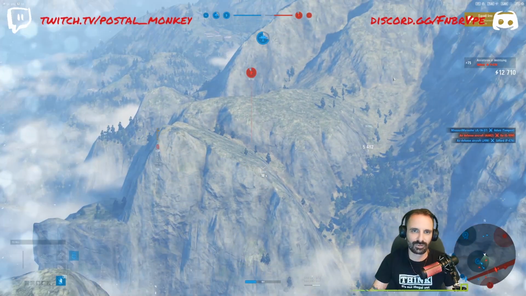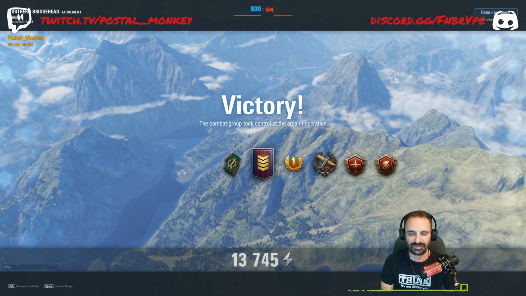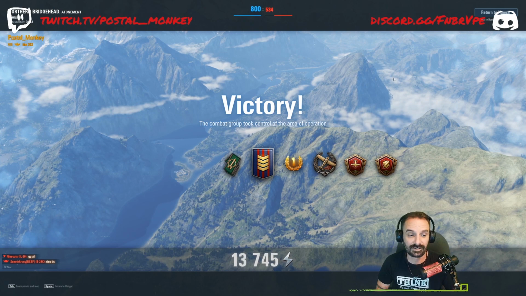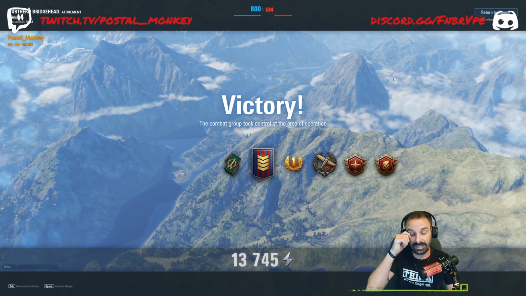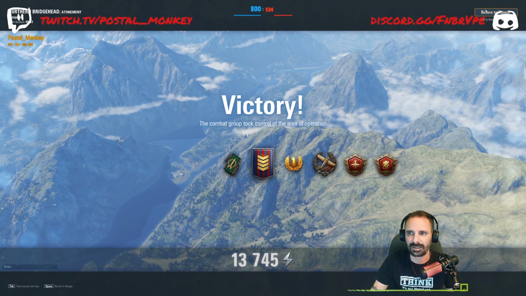So we were able to overcome simply from tactics there, not from having the stronger plane. B-29C is incredibly, incredibly strong, especially against a plane like this that can't take a lot of hits. So yeah, let's head on back.